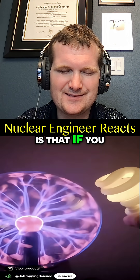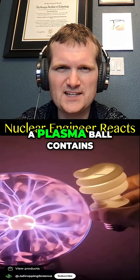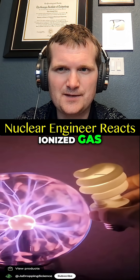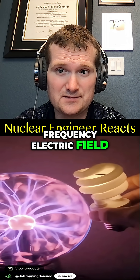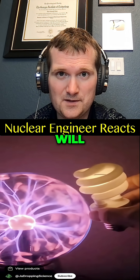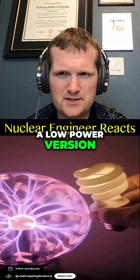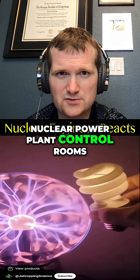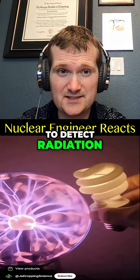This is a really vibrant plasma ball that is cool to look at when you touch it, but what's even cooler is that if you bring a fluorescent light bulb near it, the light bulb will light up. Yes — a plasma ball contains ionized gas, and with high voltage it creates a high-frequency electric field. Since it's electrically conductive, a fluorescent bulb will have current induced in it from the plasma.